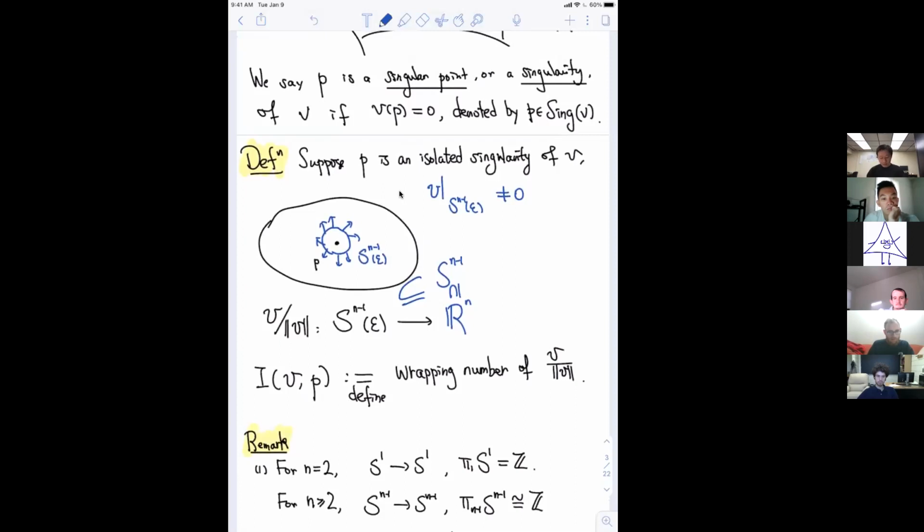Okay. For n greater or equal to 2, what you get is a map from S^(n-1) to S^(n-1). It's not much different. You should think of this as a higher dimensional analog of the wrapping of circles. It's also classified up to continuous deformation by an integer. So you can talk about wrapping an n-1 sphere around another n-1 sphere n times. And orientation also has to be taken into consideration.